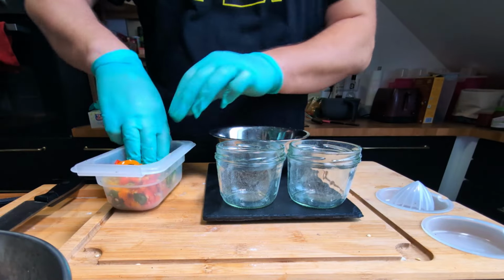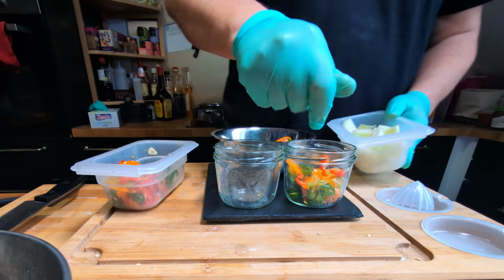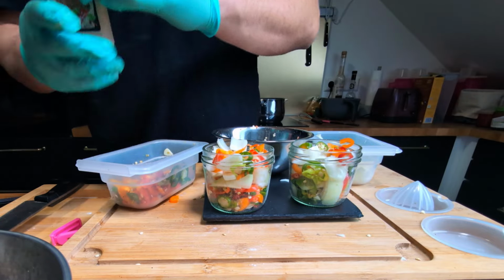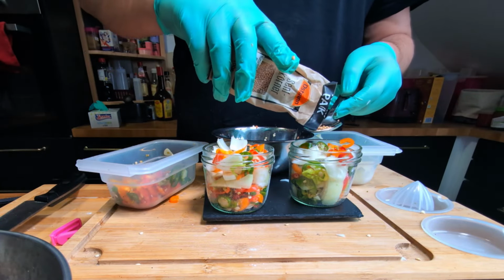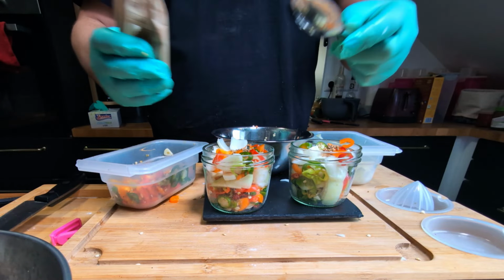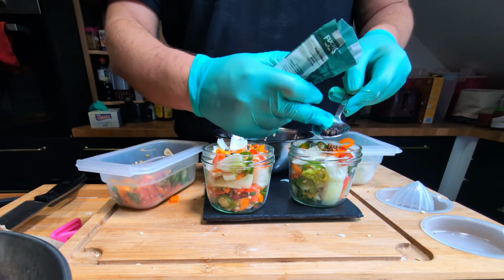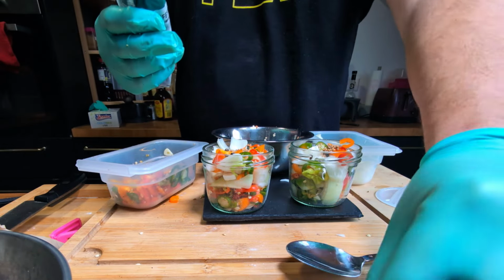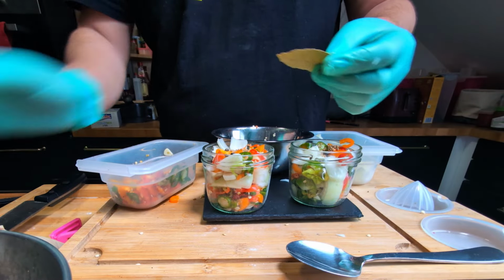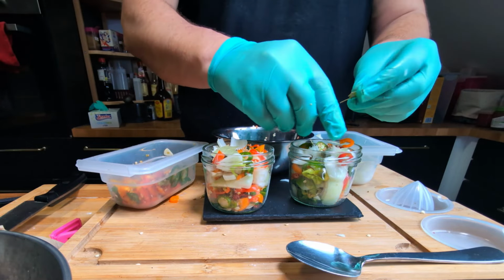So a little bit of garlic from the bottom. Let's just mix it thoroughly. Just put in some of our onions, like half a tablespoon for this. Some mustard seeds, some peppercorns, just like half of this, half of this. So this should be fine. We put just one of those, one bay leaf, or half a bay leaf should be fine for both.